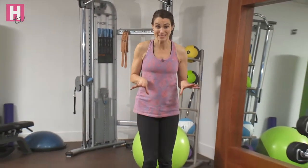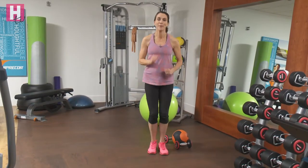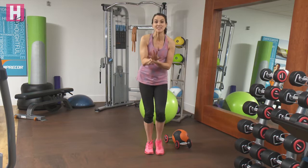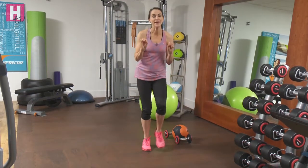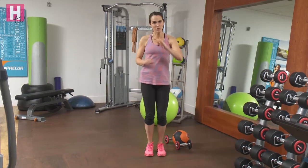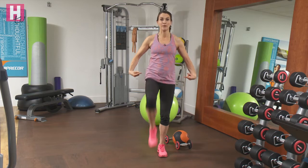We're going to start off with a warm up. So we'll start marching on the spot right now. I'm going to do this for around 30 seconds, and I'm just going to talk to you a little bit more about what you're going to do. Now we've got 5 exercises. These are your 5 core exercises of the circuit. We're going to do these in succession. Each exercise will last roughly a minute, some slightly shorter, some slightly longer, depending on how hard they are and how long we can keep them going. We're going to do each exercise at an easier level for one round and then at a harder level for the second round. Start bringing your knees up for me now.